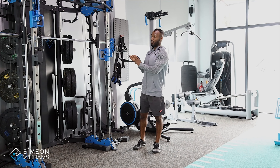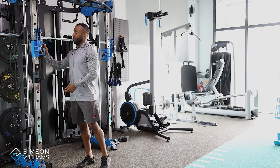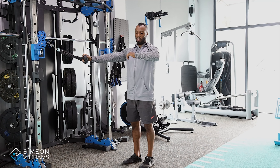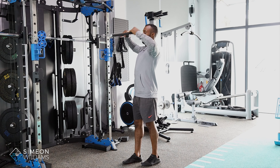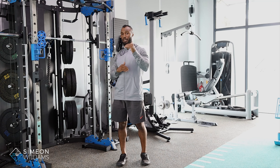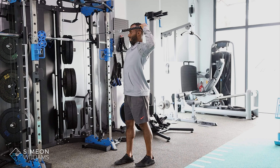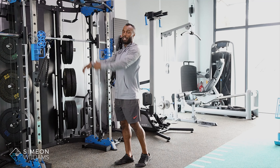I'm going to quickly show you — for most gyms they will have the cable rope, and they use the cable rope to demonstrate this. The hand position is hands on top of the rope, and you're trying to open out the rope and finish in that 90-degree angle. Unfortunately some ropes can be quite short so you may only finish partway, but as long as you get a good back squeeze at the top you should be fine. When I'm talking about the back squeeze, you're really trying to squeeze that back in and then control the weight back rather than just letting momentum carry you through.